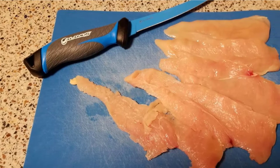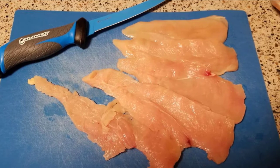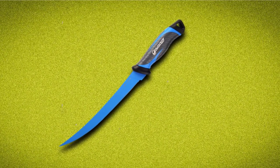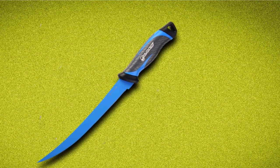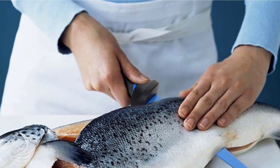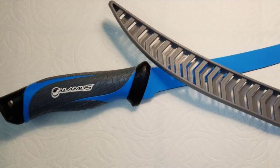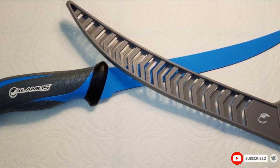The Teflon coating on the blade helps the knife smoothly glide through fish meat without sticking, and also makes the knife easy to clean. The knife fits perfectly in your hands and feels good during long hours of use. It has a good grip thanks to its golf-style rubber handle, which is slip-resistant and lightweight for a fatigue-free filleting experience. You'll also get a lightweight and durable nylon sheath that locks onto the knife to keep your blade protected during storage. This sheath is fully ventilated for good air circulation and offers easy water drainage for a corrosion-free environment.